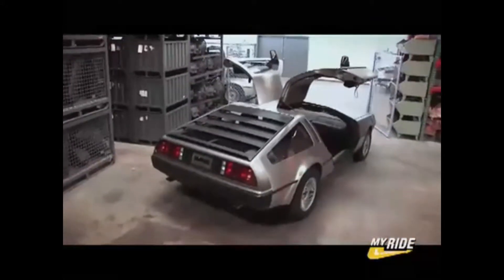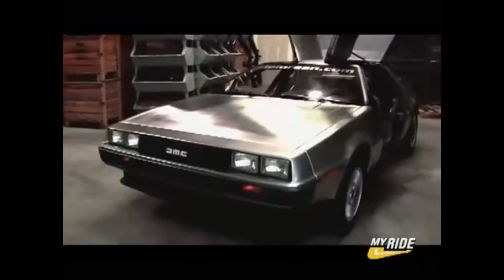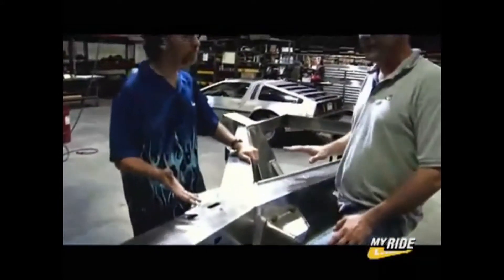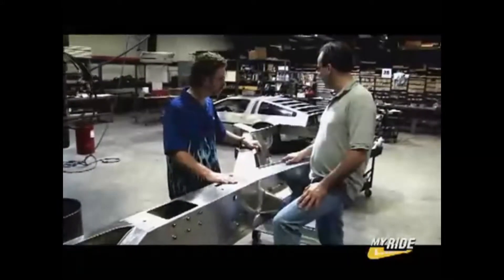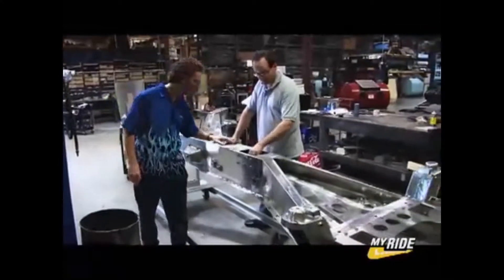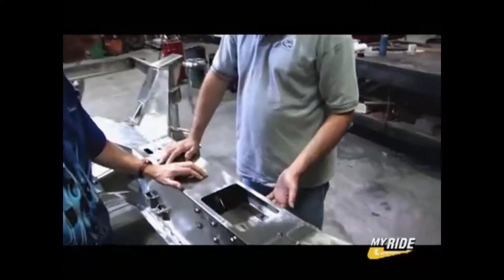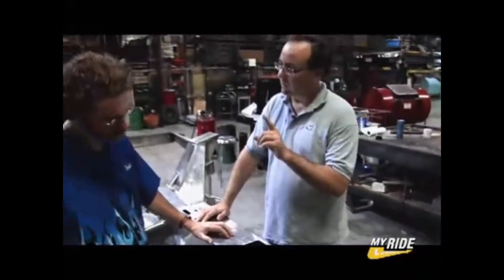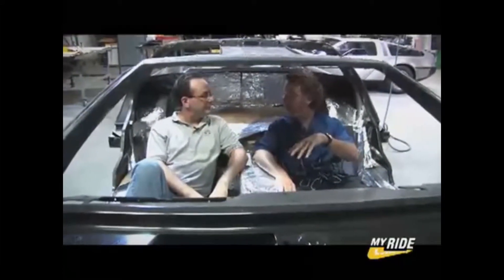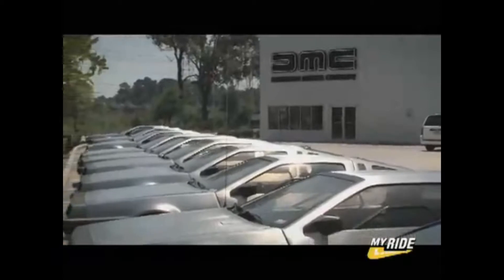On the outside, these cars are exactly what we remember. The stainless steel body is all there, the DMC logo is exactly the same, the grille, the wheels, and the one thing that everyone immediately recognizes — the classic Gullwing doors. But underneath the surface, a lot has changed. This is one of the new stainless frames. It's a fantastic product. We've made some improvements over the originals. A factory car had separate frames for manuals and automatics, and we've made it so the plate can be moved up and down, so we only have to stock one type of frame now. This is one of the fiberglass underbodies — it sits on top of the stainless steel chassis, then all the interior components, stainless body panels, and glass get attached.